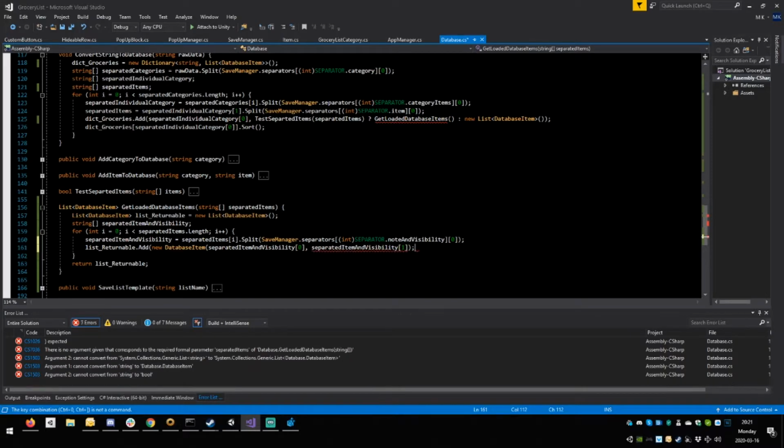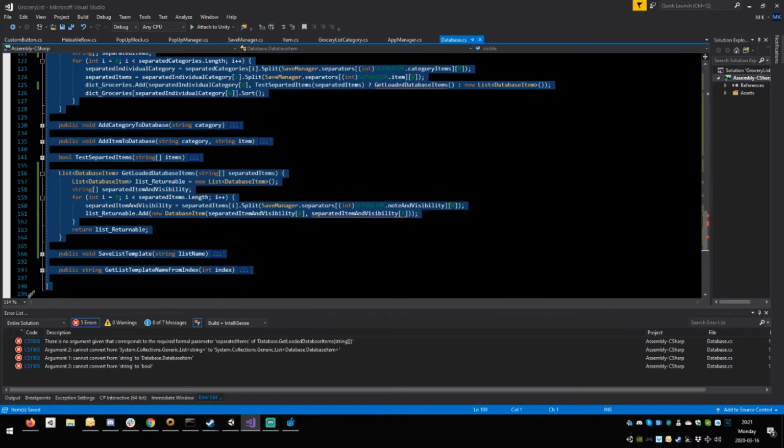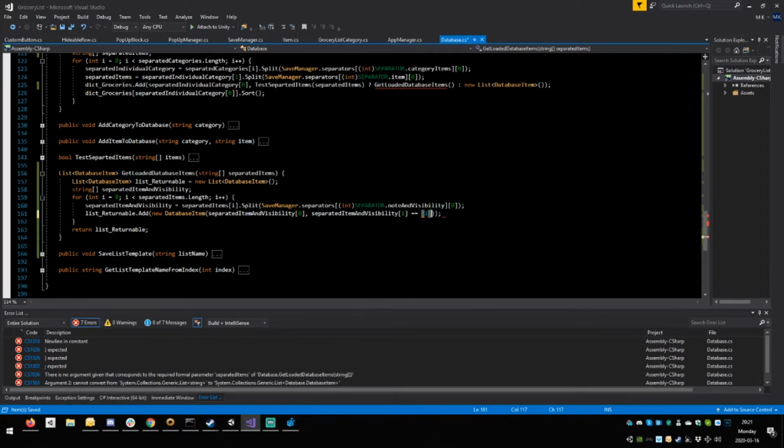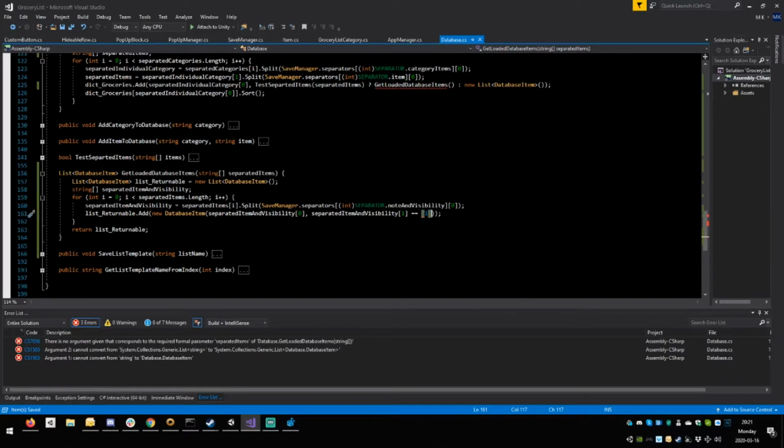Close round, semicolon. Save. Close another round. It's not happy. All right. Equals, quote, 1, quote. Right, because it's a string.